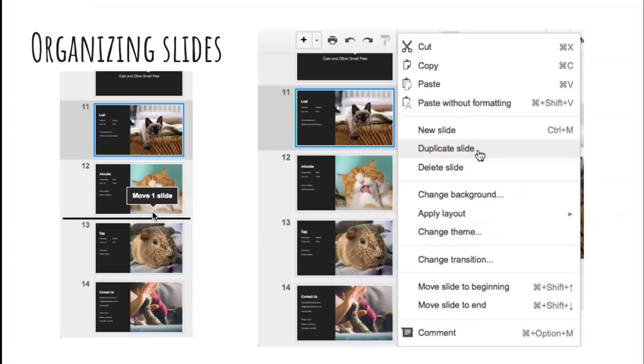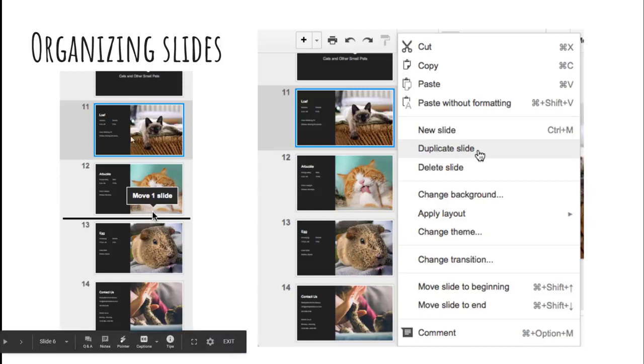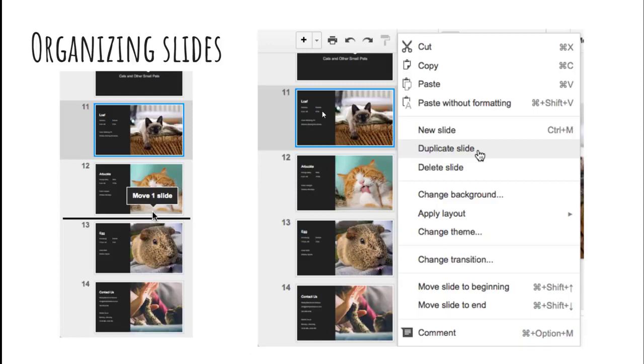So organizing slides is pretty easy. Once you have added those slides down the side, basically, if you go to the slide and you click on it, say you want this slide up here or before something, you just click on it and you can just drag it up and it'll move it in front of the other slide. If there's a slide that you like and you want to duplicate it, if you right click it, you will get this pop-down menu here.